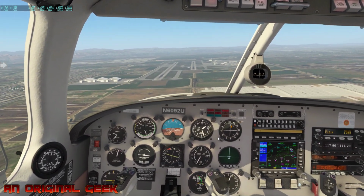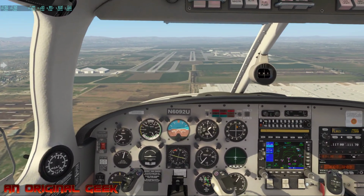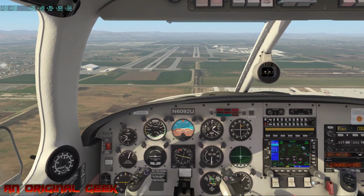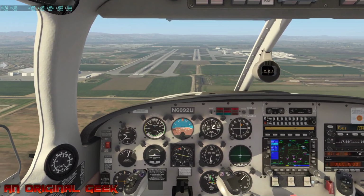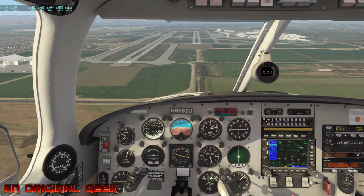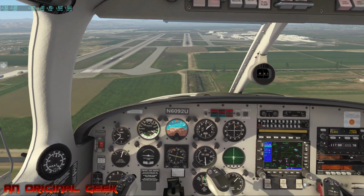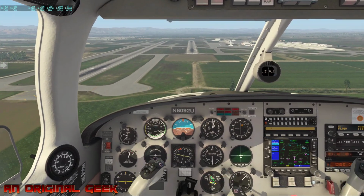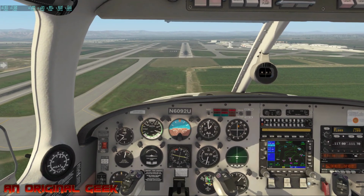All right, there's 100 knots. First notch of flaps in, second notch of flaps in. Let's bring the power up a little bit so we don't ice up the carb there. And go to full flaps. We'll dive down for the runway here. You can see all that grass that I've been playing around with, adding it into the fields. So touchdown speed or final approach speed is, I think it was 67.